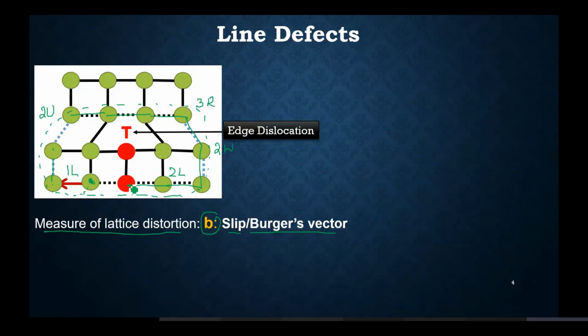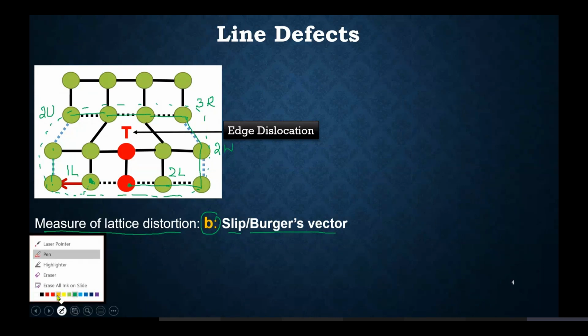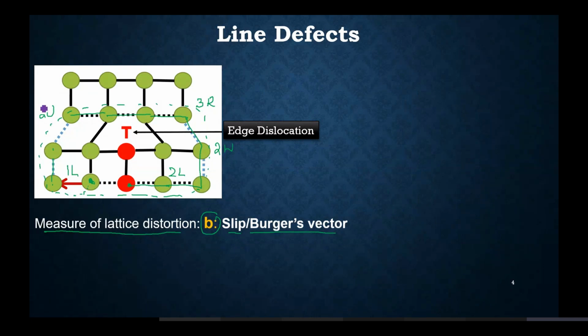Now, up till now, all the steps that I have moved would cancel out each other. How? These 2 steps upwards would cancel out these 2 steps downwards. These one left and two left make 3 steps left, and I have moved 3 steps to the right, so they would cancel out each other. I am standing at this point and I started from this point. In order to close the loop, I have to move 1 step to the left.